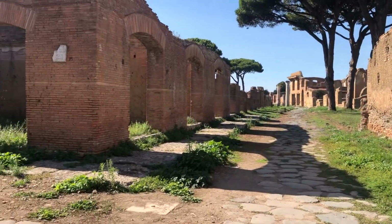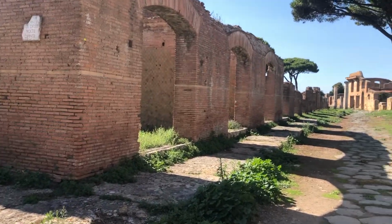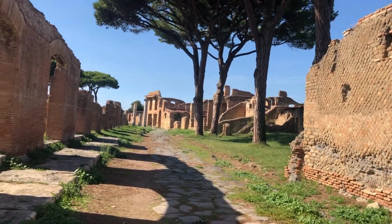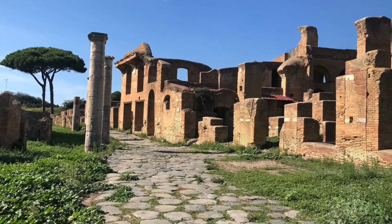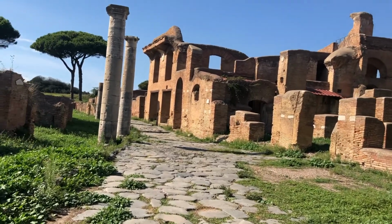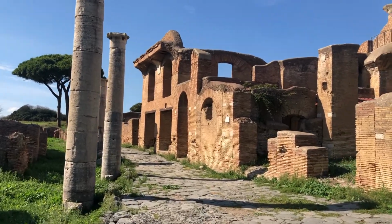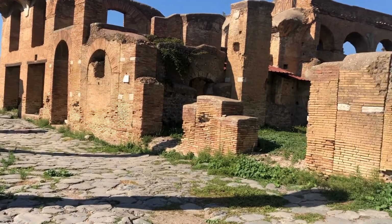Here was the residential area for the middle and upper class. This district is not far from the city center and near the ancient beach. At the start of the 2nd century AD, during the Traianic and above all the Hadrianic period, the western part of the city took on a mostly residential function. Here were large multi-story residential complexes with apartments and shops. Some of the buildings were directly connected to thermal baths.